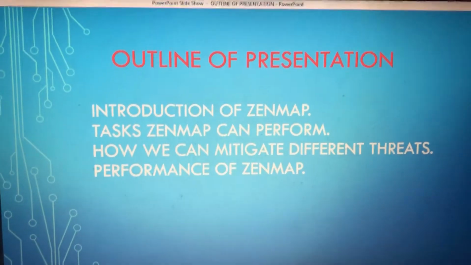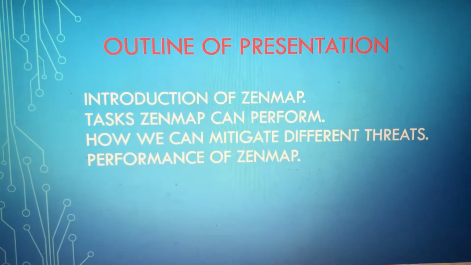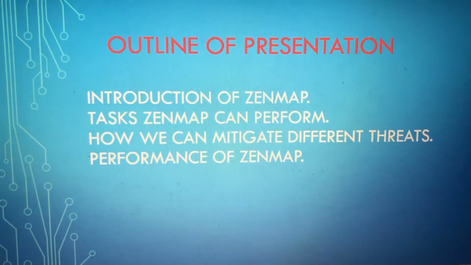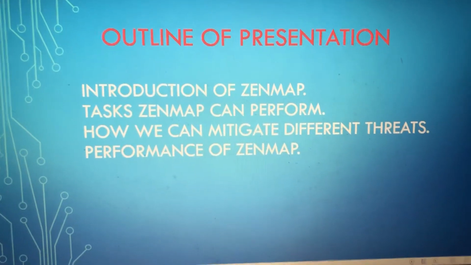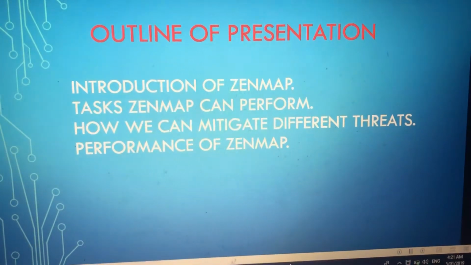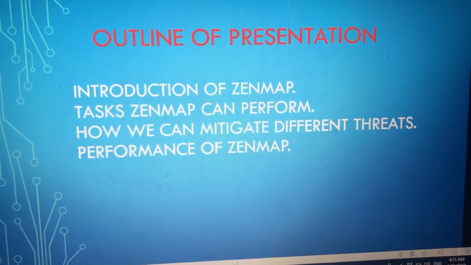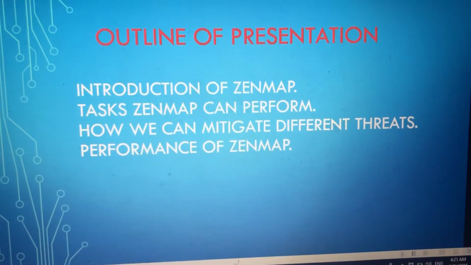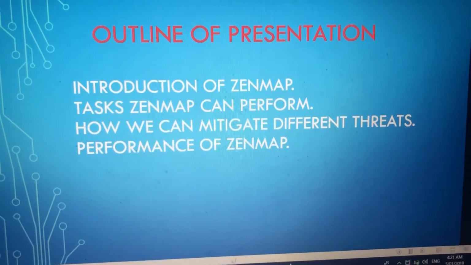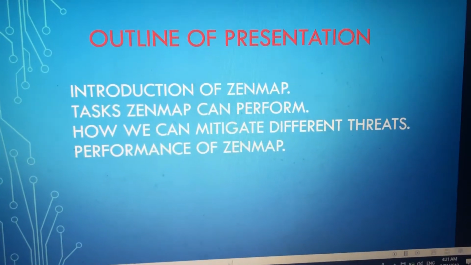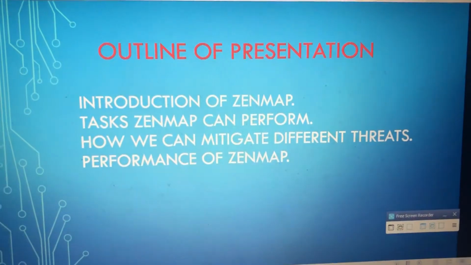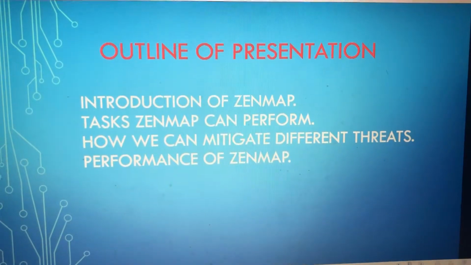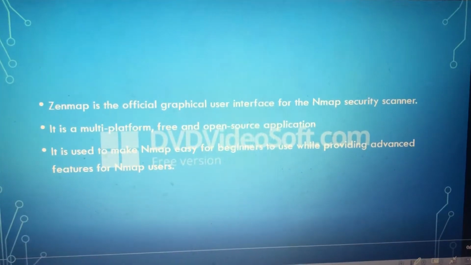First slide, outline of the presentation. As I already told you in the introduction, in our presentation I'm going to tell you first the introduction of ZenMap, tasks ZenMap can perform, how we can mitigate different threats, and performance of ZenMap. In the next slide, first I'm going to tell you about ZenMap. What is ZenMap? So please listen.